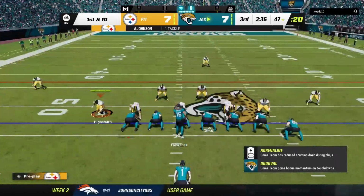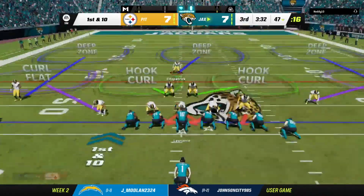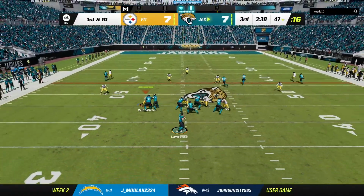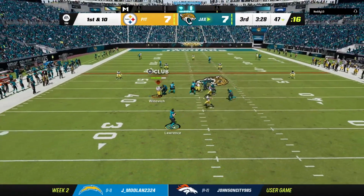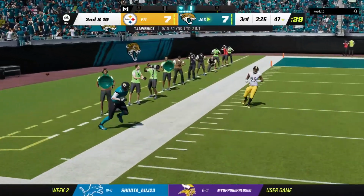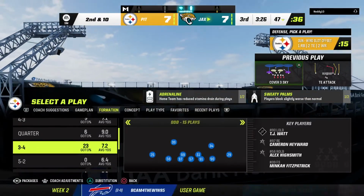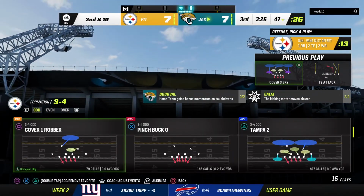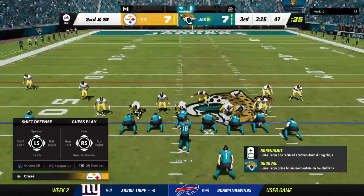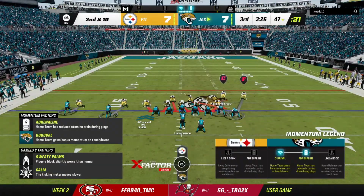Here we go. On 1st down, Lawrence. And he slings one that's incomplete. Well, you know me, whether you need it or not, I'm going to give a little unsolicited advice. Just throw it downfield out of the pocket, only if you're absolutely sure. Otherwise, use your running ability and try and get those yards a safer way.